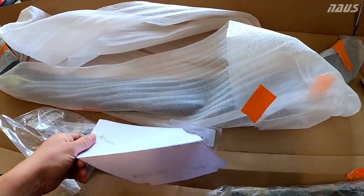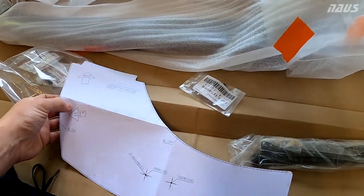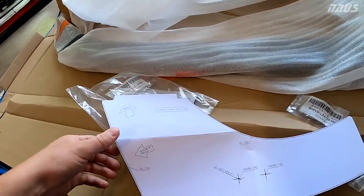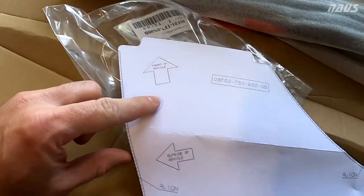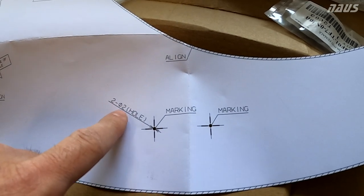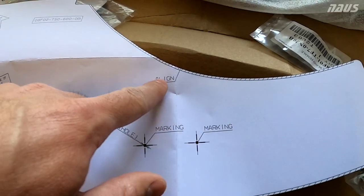The only other parts you get with this here is a template. You get one template for one side, and I assume that you flip it over to use it on the other side. But you'll see here, here's the part number for the template. They give you an arrow pointing to the front of the vehicle, outside of the vehicle, marks to a line. And then they're saying to drill 2 millimeter diameter holes in these center points right here.